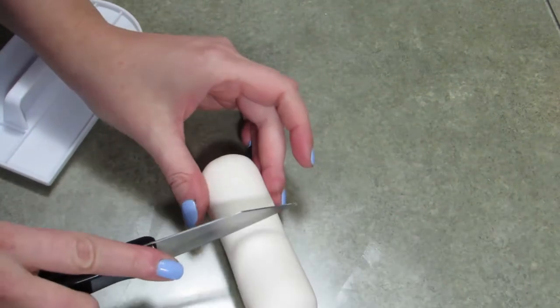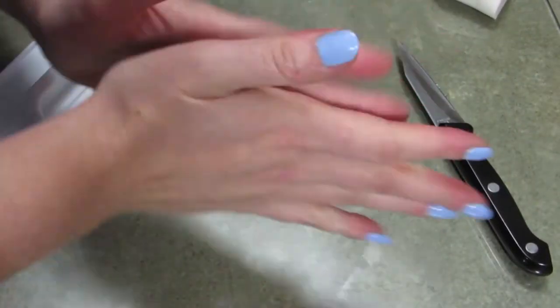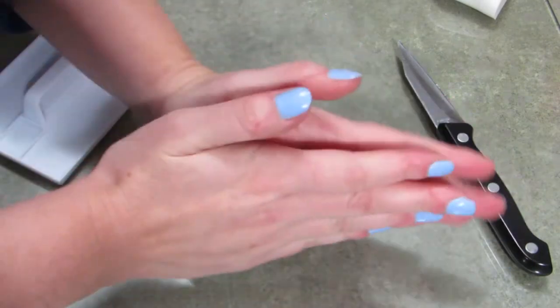I'm going to start with the body. Take your cylinder, roll it out nice and thick, cut off a wedge of it, and that's going to become the main torso of our My Little Pony.